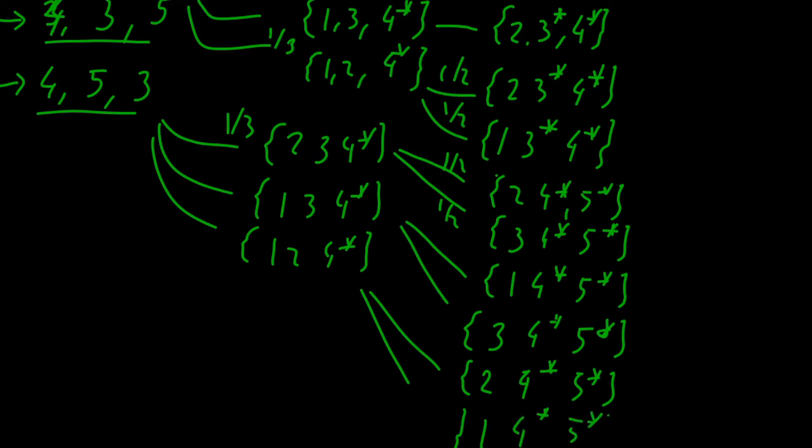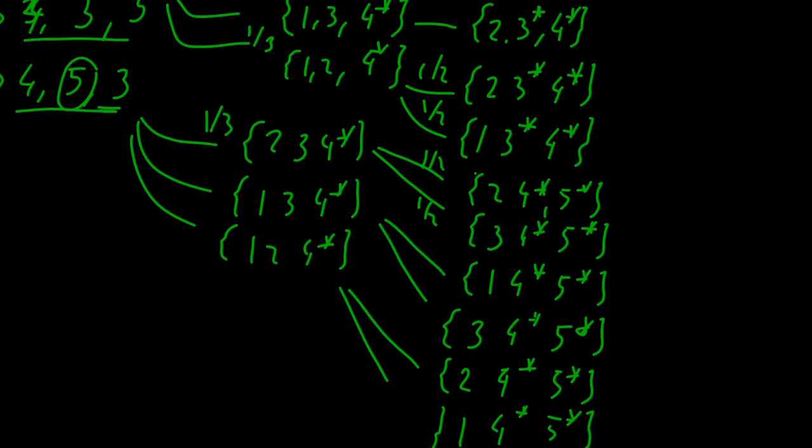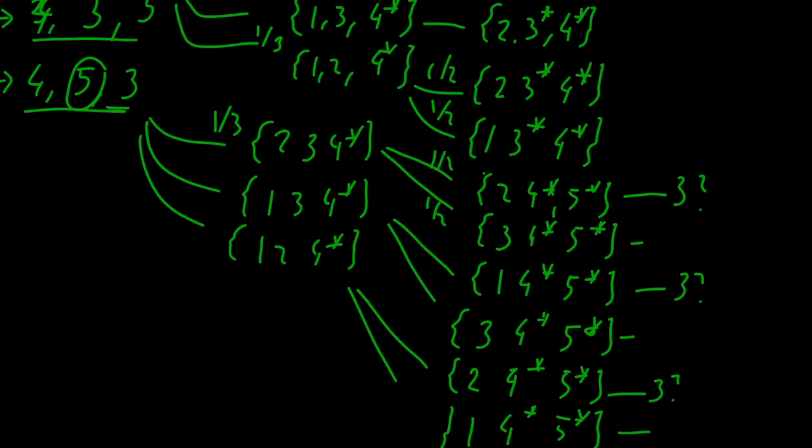But the difference is there is a chance that this 5 kicks out the 3 from the cache, and then we have to pay to include the 3. So now it's free, but here the 3 is an old request, a cached request. It was originally cached, but you have to pay for this, and this is fine. This in this case is new, and this in this case it's also kicked out.